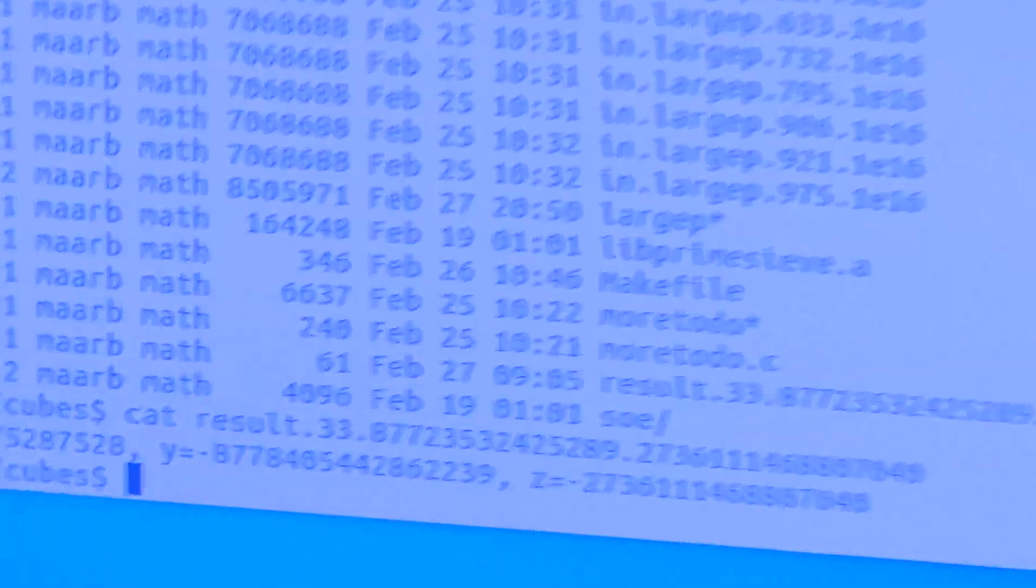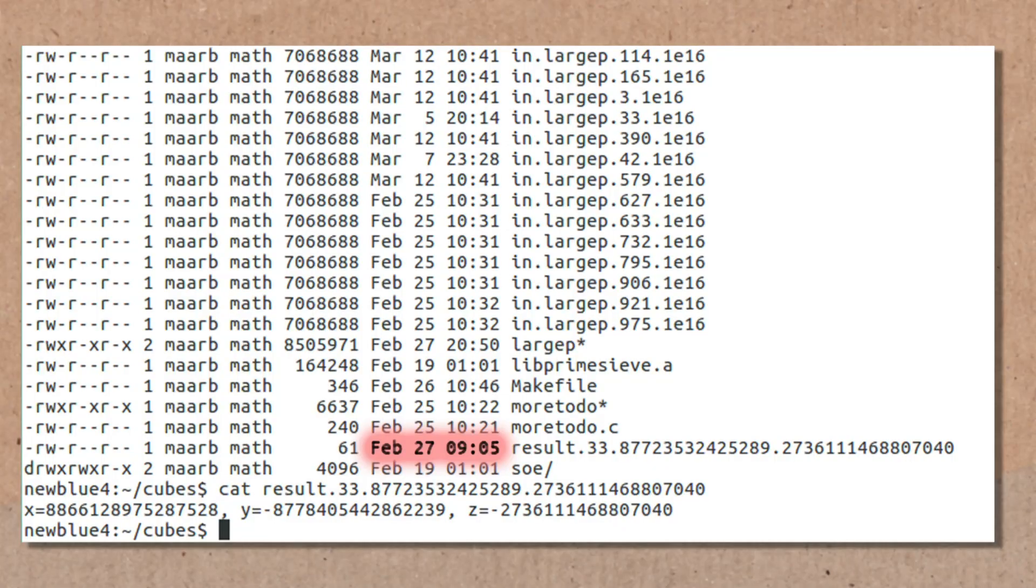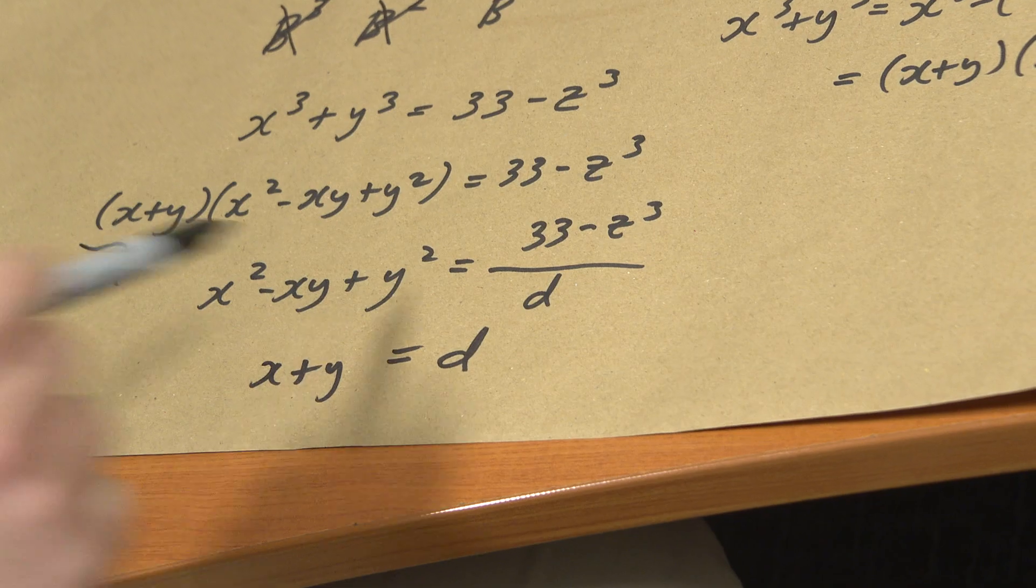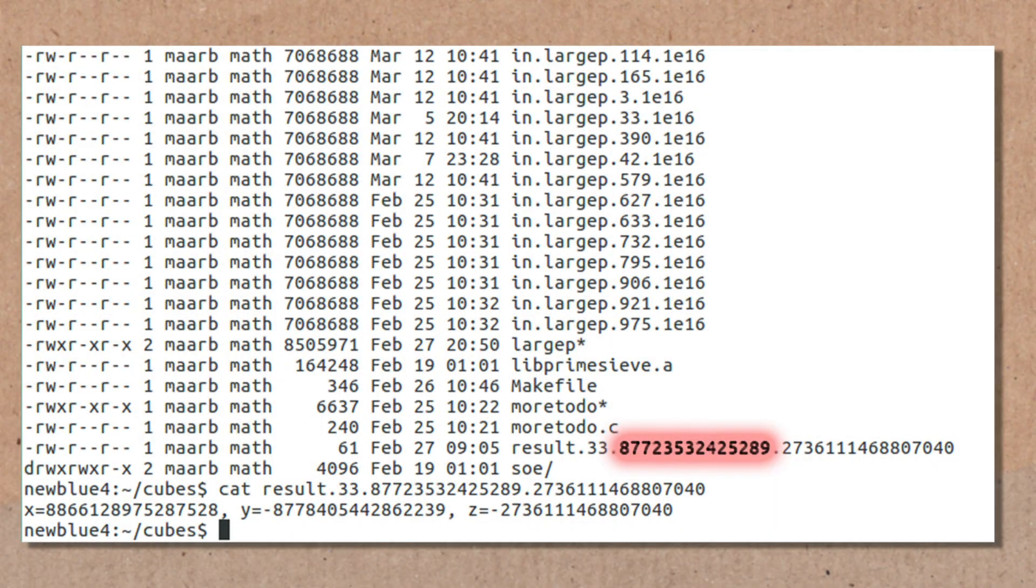You'll see here at 9:05 in the morning on February 27th. So this was running on 512 CPU cores at the same time. One of them went through one of these values of d. Actually, this is the number d in the middle here. I don't know what that is - 87 trillion something. It turns out to be a prime number. From that, it did all of this algebra and it found the corresponding values of x, y, and z. And here they are. The computer found the solution at 9:05, which is just after I dropped my kids off at school, and as I was walking to the university. And I noticed it around 9:30 when I got to my office.